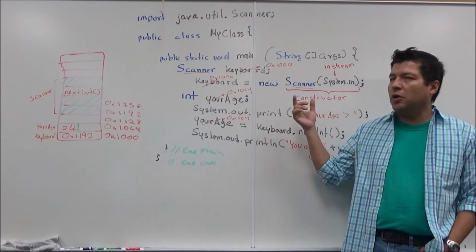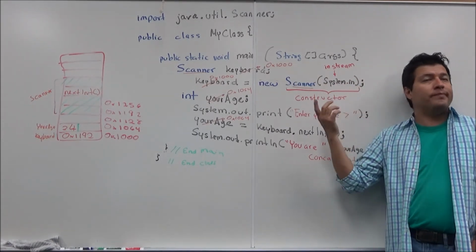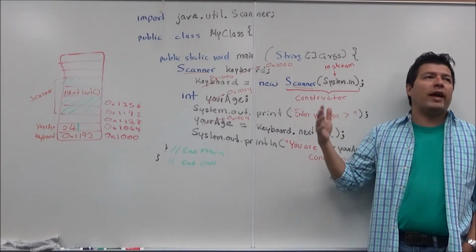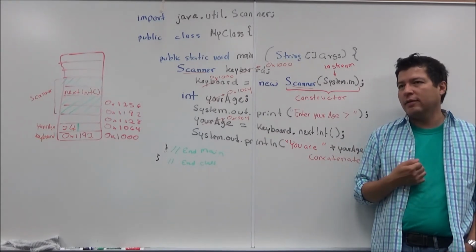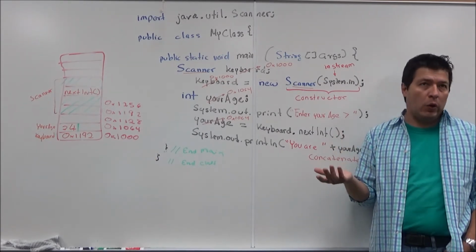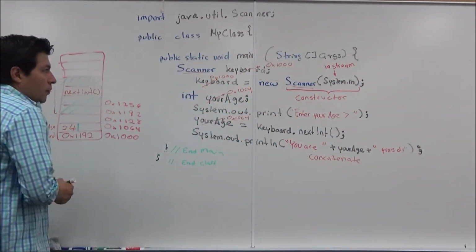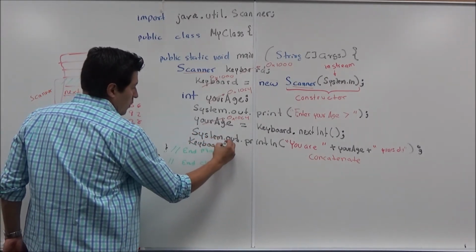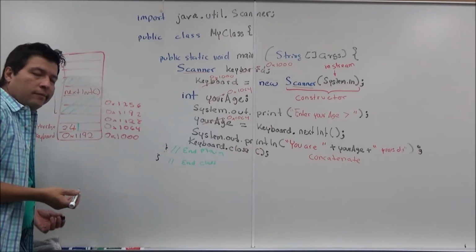Same thing here. Once it starts the scanner, the computer doesn't know it's okay to close it. I mean, you don't disconnect the keyboard when you're done, right? So it's giving you a warning saying you never closed it. If you want to get rid of that warning, you can type keyboard.close at the end, and that warning goes away.